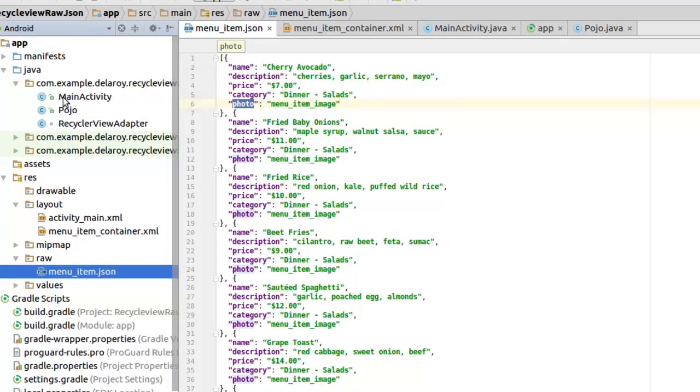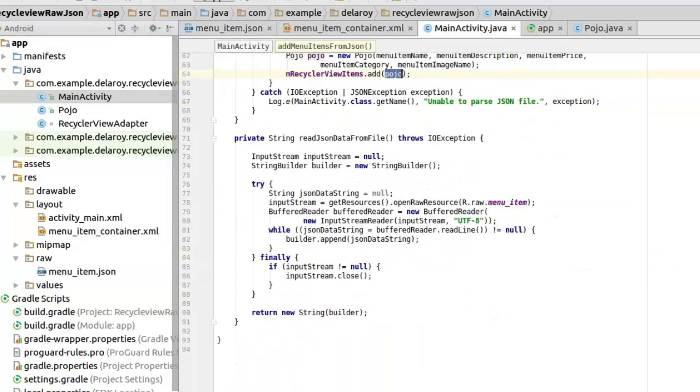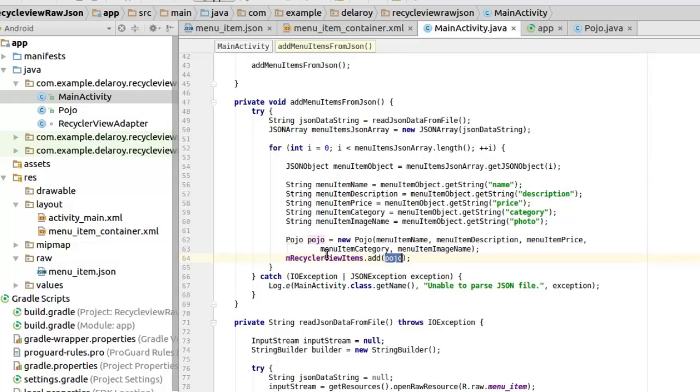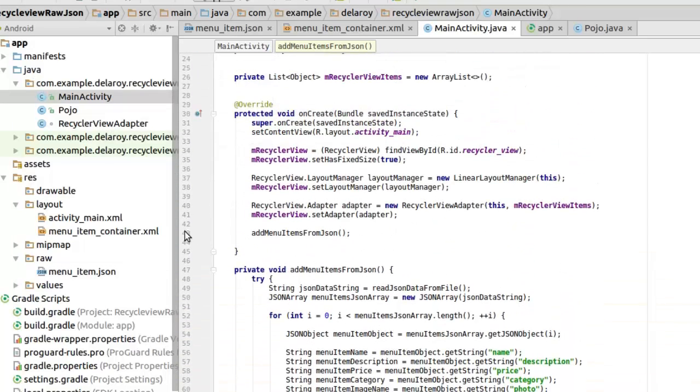Cool. And in our main activity, we read that JSON. We read the JSON data from file. We parse it, and from there we can easily iterate through the JSON array and point at the objects and call different keys which we need their values, and we save it right there in the POJO, the plain old Java object file, so that we can use it in the adapter. So we pass the data down to the adapter, so the adapter has data. You must make sure that the adapter is not getting a null value.